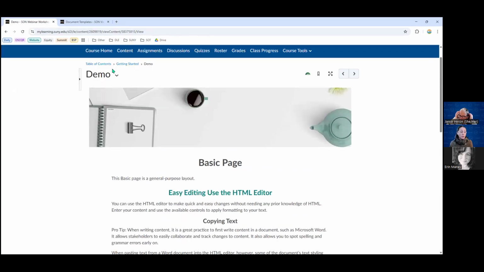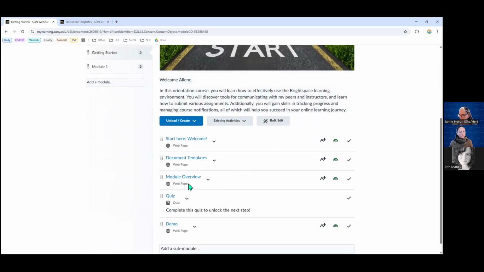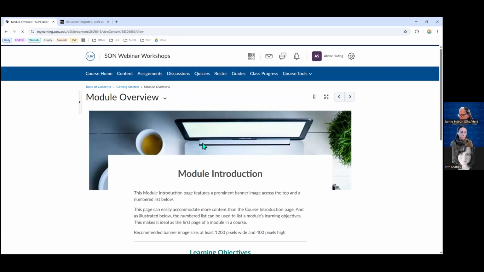All right, and I will show you one more trick with document templates that you also might find interesting. So let's say I've created a module overview page. I love this module overview page.